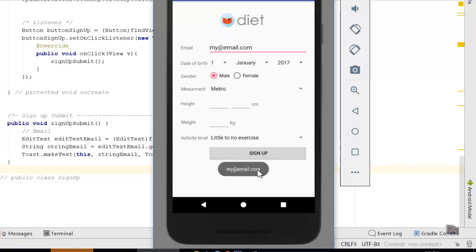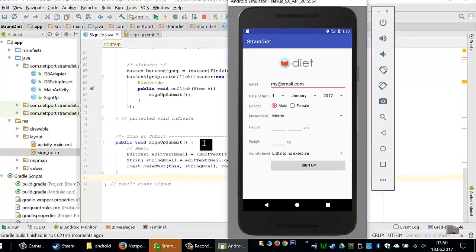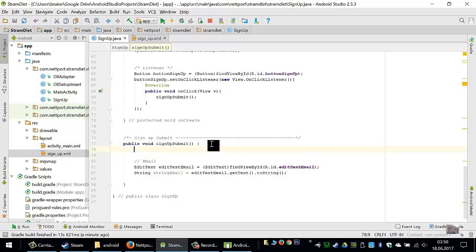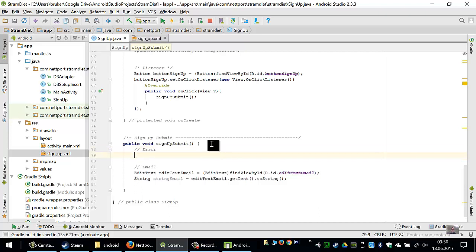So I want to also make some adjustments for the error messaging. So I will have an integer here, and I will call it error, and then we put it to 0. And now I want to check if the string of the email is blank or not.